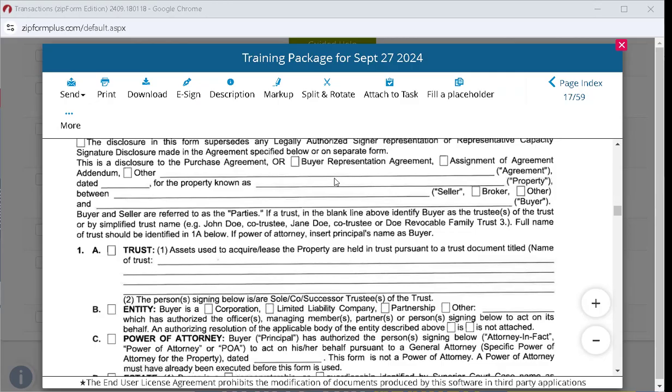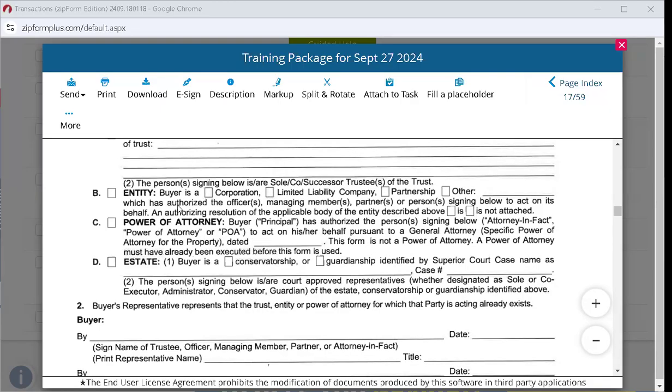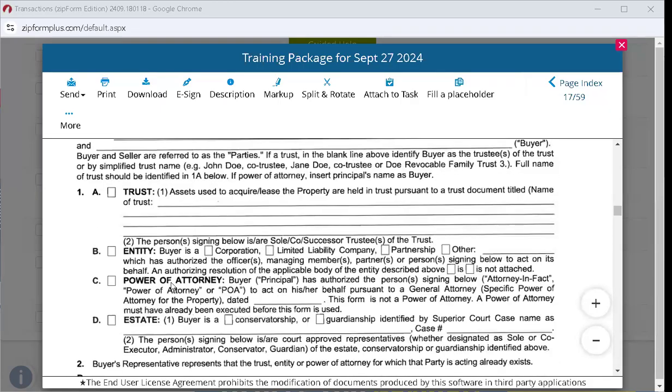If they're an entity or a trust, or they have a power of attorney, which we're in a deal like this now, I had to bring in a representation capacity, and I had to check the power of attorney box, that they have a power of attorney given to a relative in this case, and the date of that. I also have a copy of the power of attorney. So if any of this applies and the buyer's not an individual, make sure you're pulling in a representation capacity either for the buyer or the seller, okay?